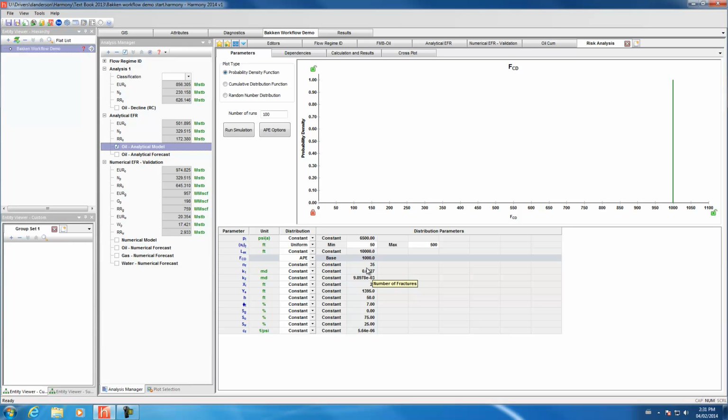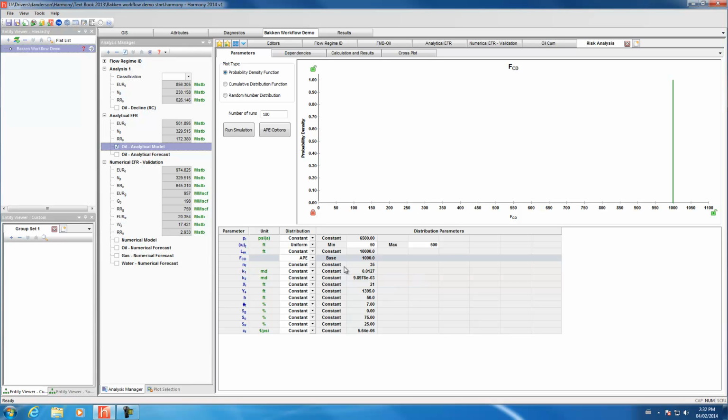hole completions using sliding sleeve and ball drop for our fracture stimulations. So with these sorts of completions, provided that we can look at the operational reports and see that every fracture stage was successful and produced a fracture, we can normally assume that the number of fractures will be equal to the number of stages, in this case 35. However, we can provide some uncertainty along with that number if we like. And one way to do that is to use a triangular distribution, where we allow number of fractures to be less than 35 to account for the possibility that there may be fracture stages that are not contributing.